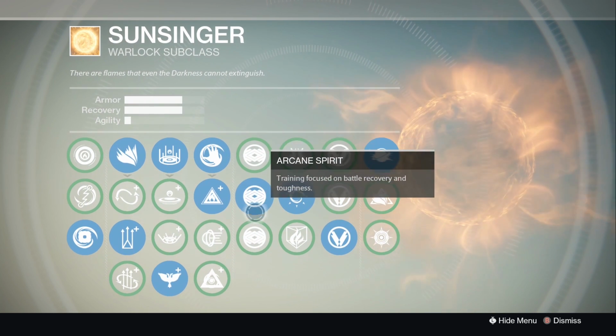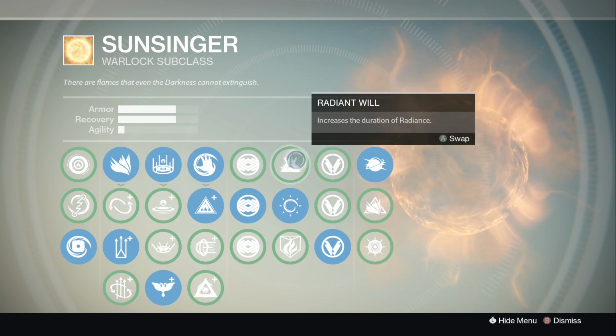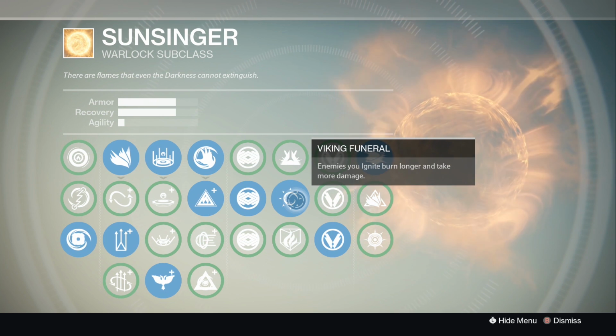I usually go for Arcane Spirit just because battle recovery and toughness makes you survive a lot longer. Radiant Will is one of the things you want to go for, or else Viking Funeral, because Viking Funeral ignites targets and makes them burn much longer.